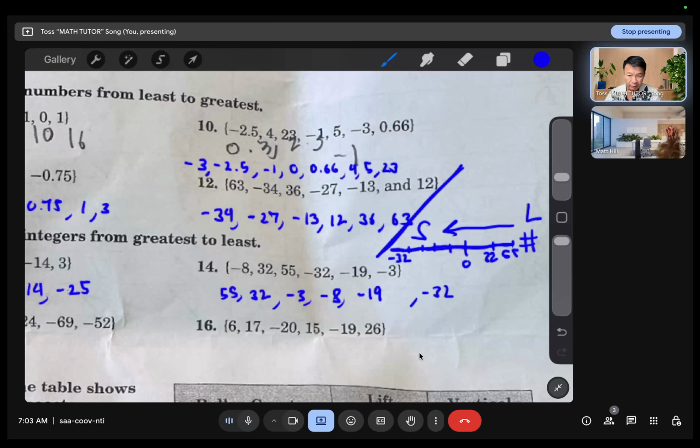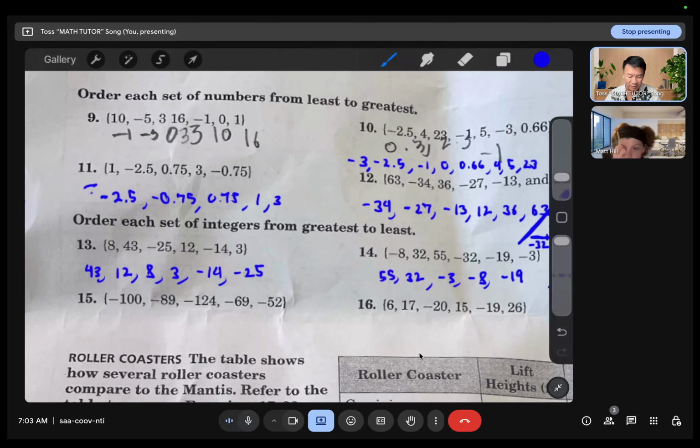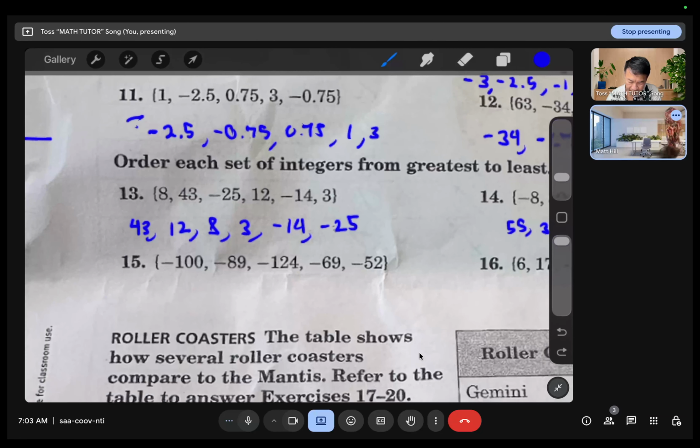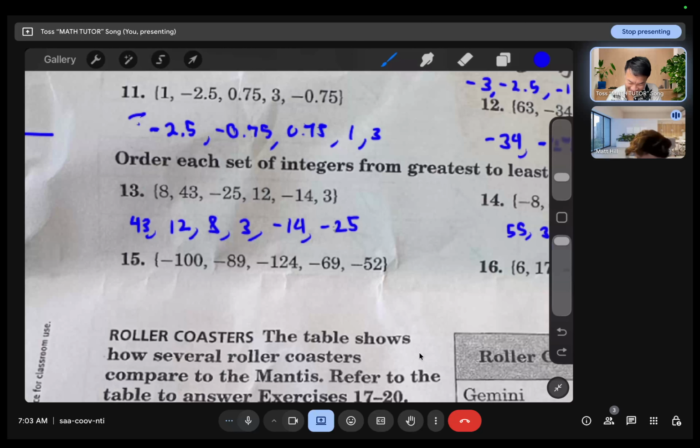Now this is a little tricky. Even me, I need to sketch out this thing to be sure. If you can, sketch out a number line and see what you can make of it. All right, let's try this one. That's easy. So to start off, 69. Are you sure? 69.